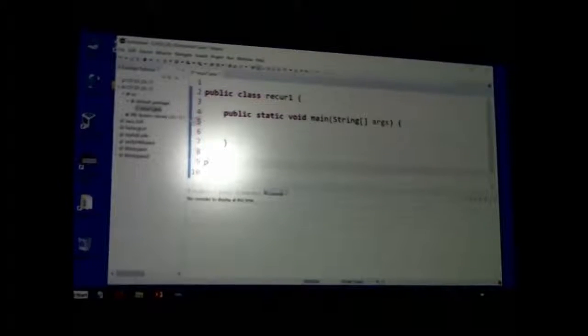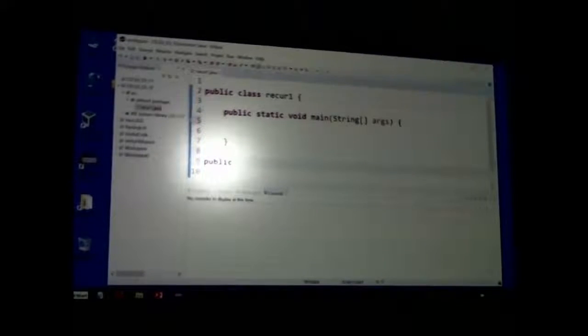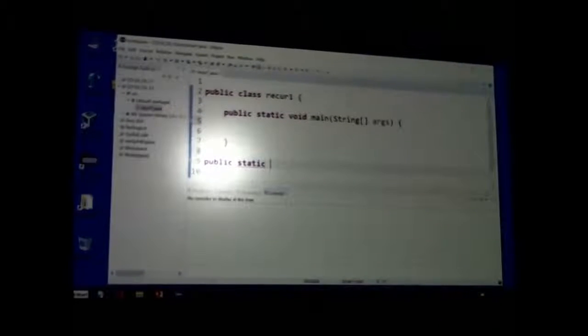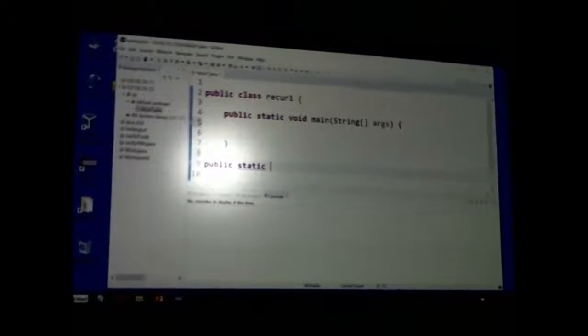As long as you're within the last curly brace, not inside main, but within the curly brace of the class, put a method in. And it's got to be static. So we'll say, let's make it a string.